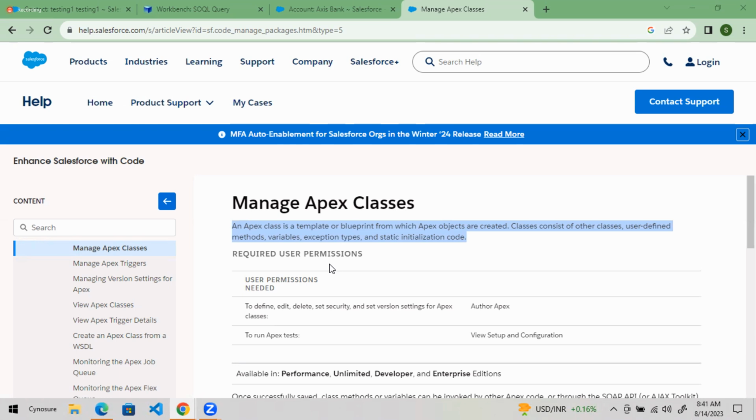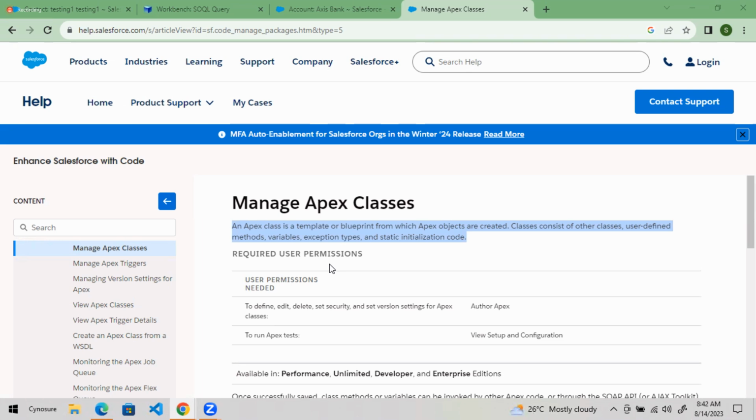But here, Salesforce Apex, even though it is a backend programming language, gives us direct access to the front end variables and direct access to the database. So that is how it gives us the flexibility to implement any complex business scenario with few lines of code. Okay? So now you have written the definition of Apex class.